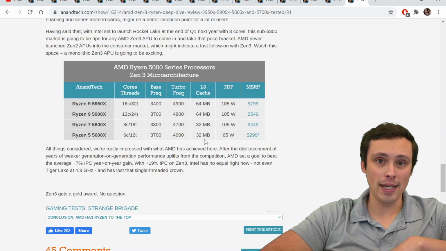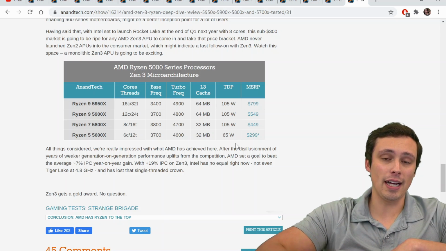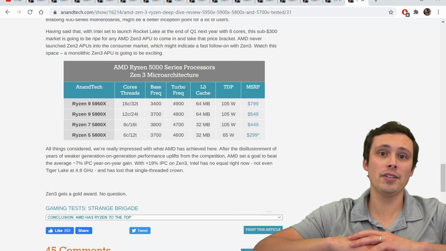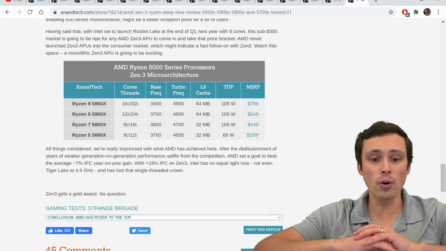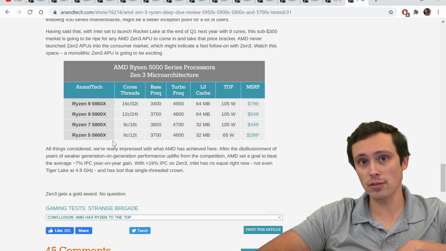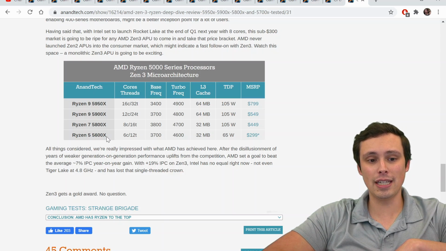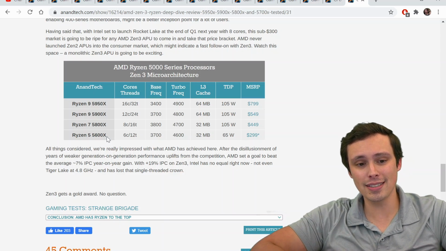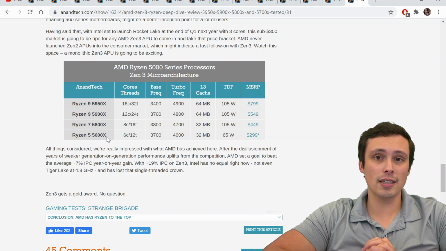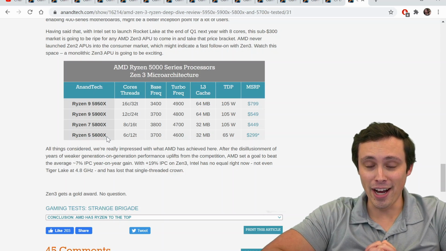Now, some people will be comparing it to the previous generation 3700X, and that's a bit of a side grade sort of an issue, the 3700X having a larger number of cores, but the 5600X having this much improved single-threaded performance. If you're somebody who cares about gaming, I'd say go with your 5600X. If you're somebody who cares less about gaming and more about the productivity side, maybe your 3700X is a better choice.